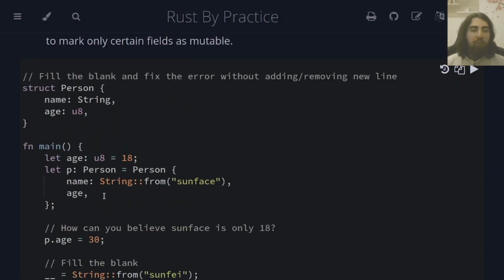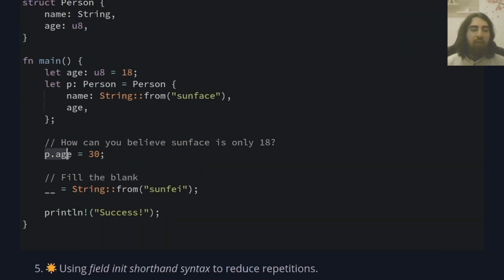So as you can see, we want to mutate the age field of the p instance. And this is right, but the problem is the p instance is not mutable. So let's make that mutable. And then we can also mutate the name field like that.